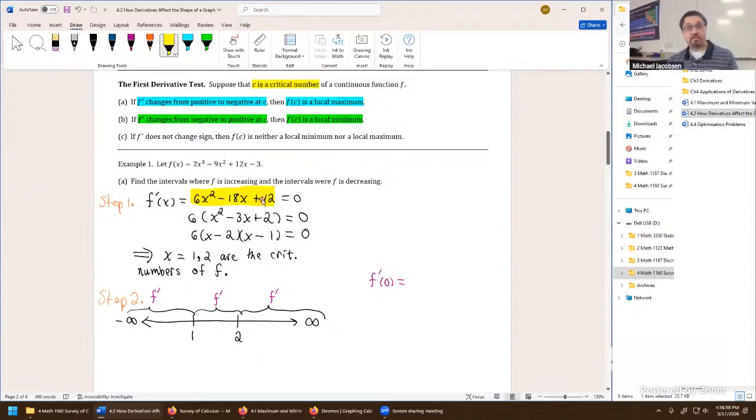So plug 0 here and you get just a 12. I'll put here for emphasis, 12 is bigger than 0. So it's definitely positive. So we can put here greater than 0. But then the increasing decreasing test tells us if the derivative is positive, it's telling us the direction the original function is going. It's going up now. So we can say in this entire range, increasing for short. Then we just move on to the next interval. Any questions or comments so far?